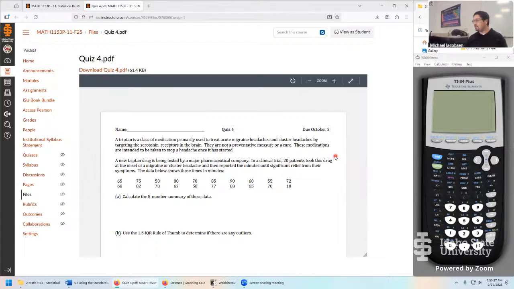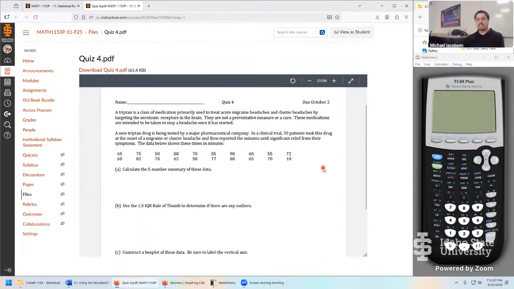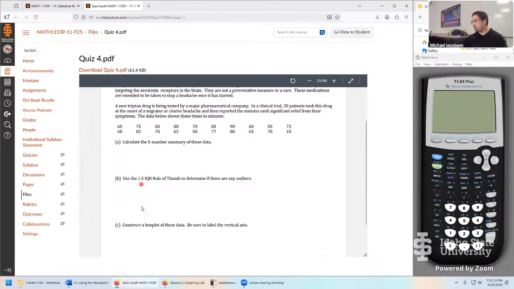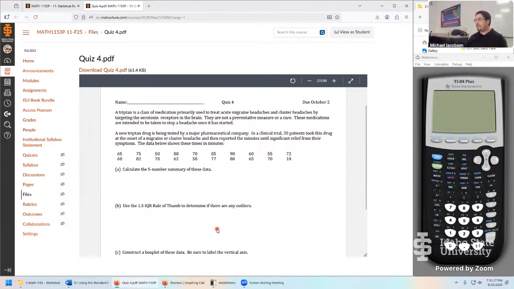If it doesn't make it onto exam 2, because we're not trying to make our exams super long, not everything can make it on there. Oftentimes, this does make it onto a final exam somehow, some way. So same kind of information that we're going to do down below. You'll start with the 5-number summary, use a 1.5 IQR rule of thumb, and then construct a box plot. You can use as a guide the problem that we did in class in the class notes.